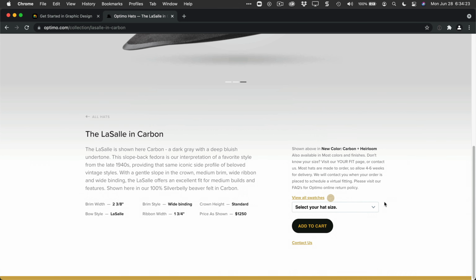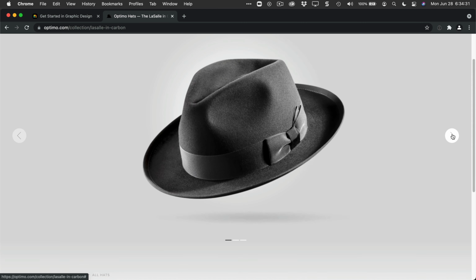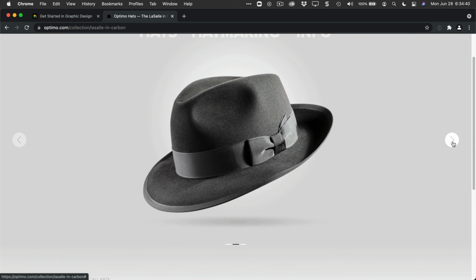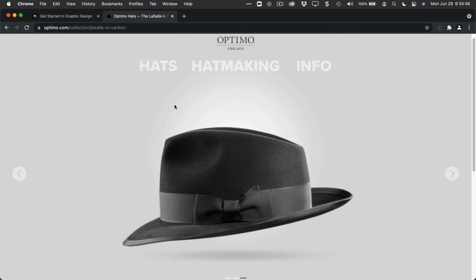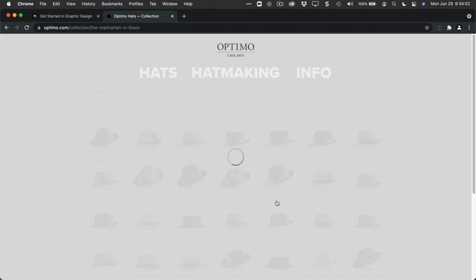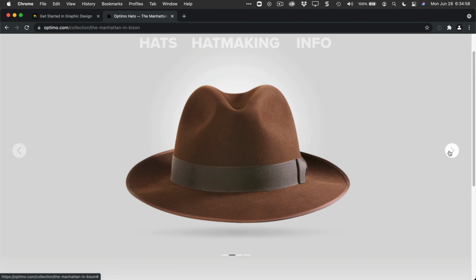These are $1,250 hats, so these are expensive hats. So they're finding a way to make this site interesting and elevating the quality of the site in a way that you've never quite seen it before. Like, I've never seen a slideshow do exactly this. I've seen many slideshows, but never quite one exactly like this. And so they just took an interesting little twist and made it just a little different and made it memorable, I think. And it makes sense, conceptually makes sense as to why they're doing this. And often, in a website, you just need one interesting thing to kind of make your site unique.